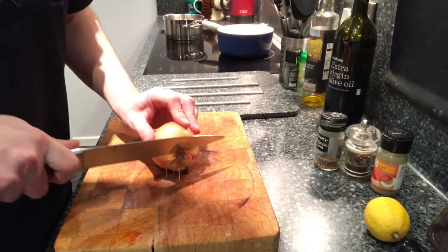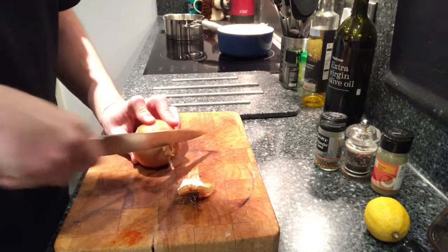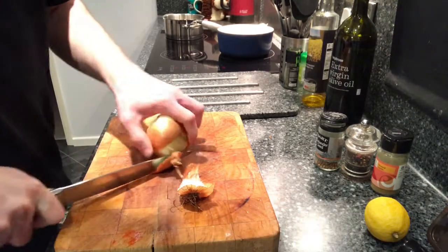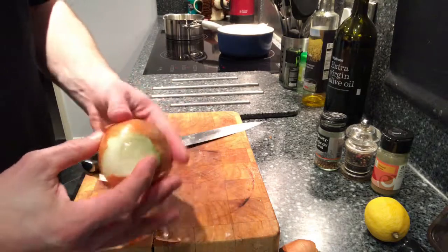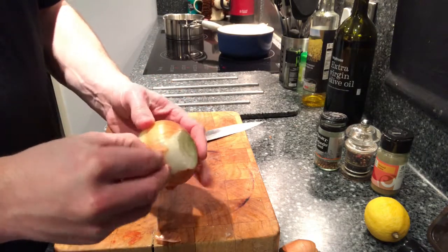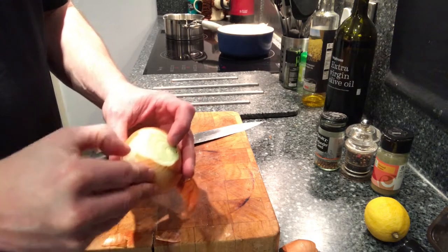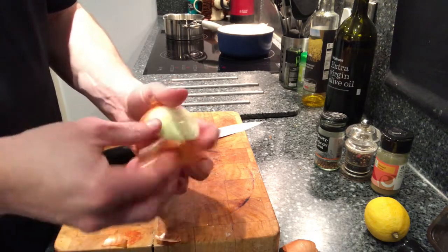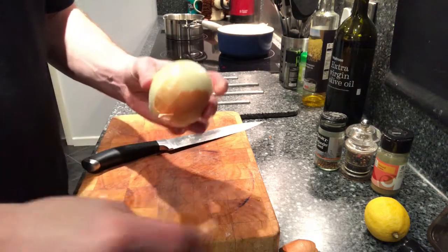While the barley is boiling away, I'm going to cut up the onion and start on the rest of the ingredients. So first thing to go in is the onion, and that's going to go in for about 10 minutes in a separate frying pan, and that will just cook until it's not quite browned, but just soft, before I add some of the other ingredients.